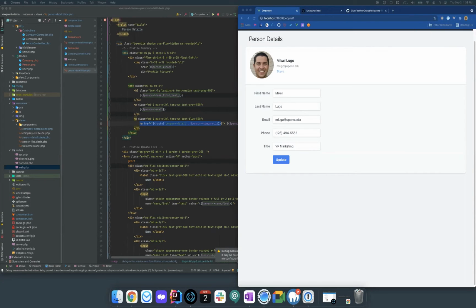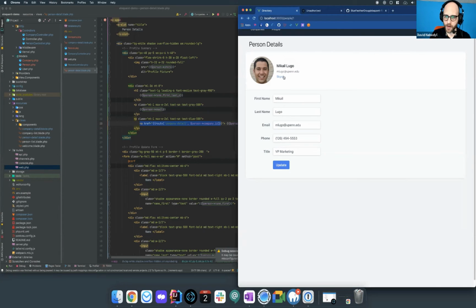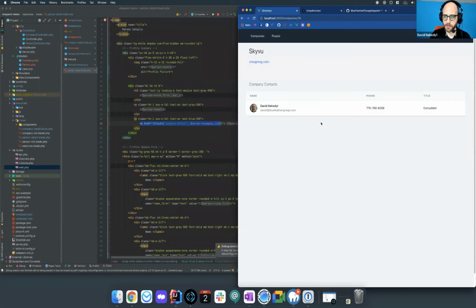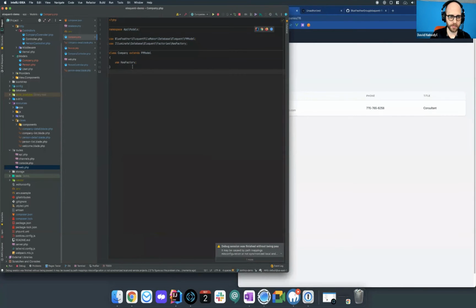We should probably do this the other way around now, right? If we go to Skyview, it still has our hard-coded person in here. So let's fix that. We're going to go to our company model. And before on a person, we said the person has a company, it belongs to a company, right? For a company, it has staff.